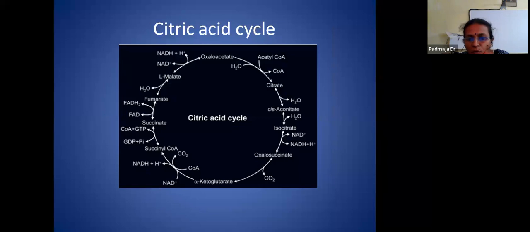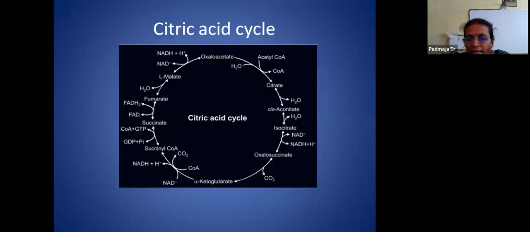And next, this is the overall skeleton of the citric acid cycle. Now, what happens? This pyruvic acid compound gives rise to acetyl CoA. This acetyl CoA combines with oxaloacetic acid to give rise to citric acid. So the first formed compound is citric acid, so it is also called the citric acid cycle. And here oxaloacetic acid is a 4-carbon compound, acetyl CoA is a 2-carbon compound, citric acid is a 6-carbon compound. Now this citrate is converting to cis-aconitate, and cis-aconitate is converting to isocitrate.